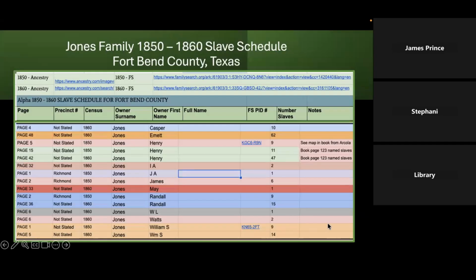I wanted to know all the other Jones family members that were related to him, brothers, uncle, father, and this gave me a picture of who inherited possibly what property in his will, and just gave me a general idea of his family structure.